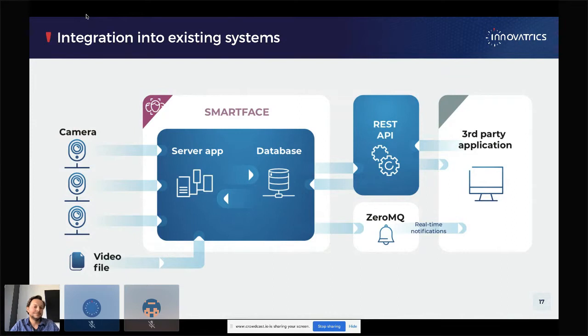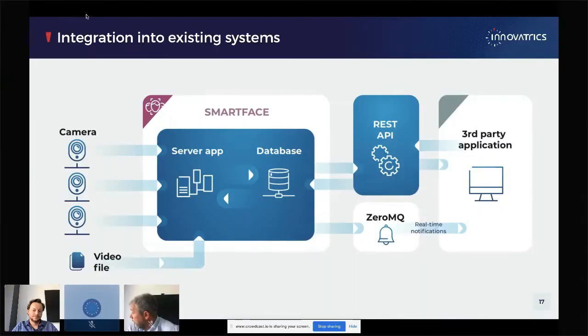Regularly, all those third-party systems have different interfaces. So we need to be sure that our system is compatible with them, or we can build some kind of connector and synchronize all the data during the process. Here is our core application for access control infrastructure. The main input is the camera. It can be an IP camera, a USB camera, or sometimes an offline video file.